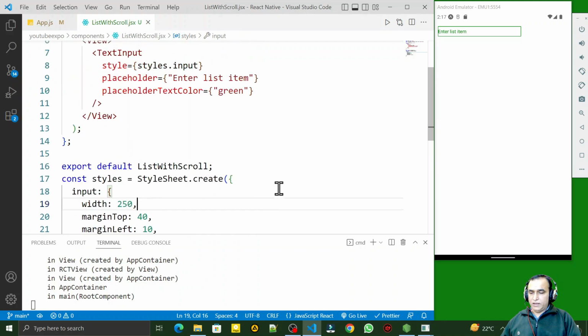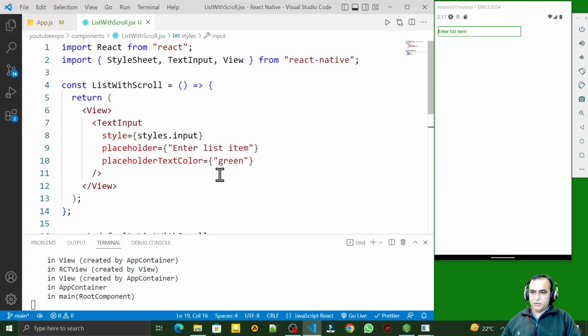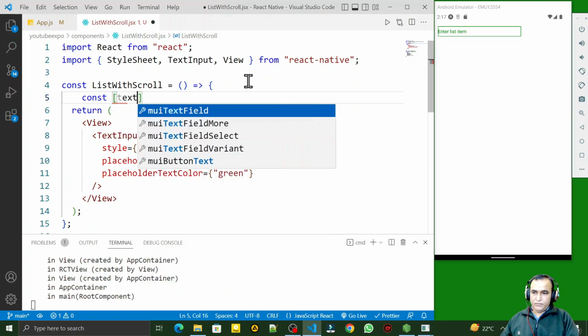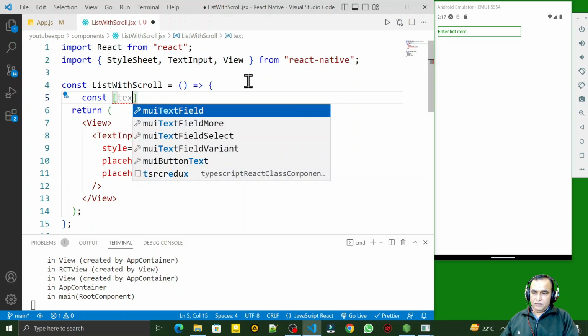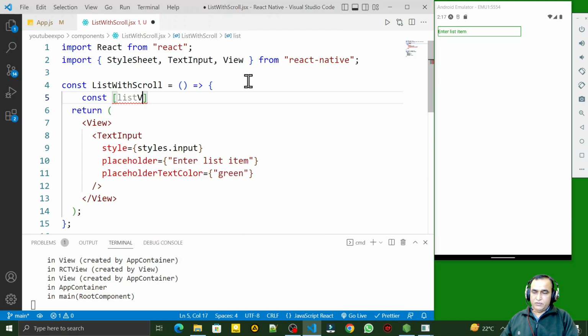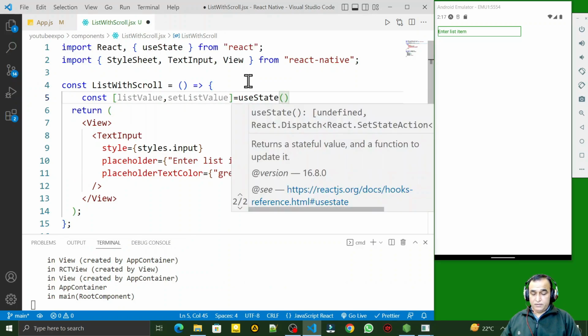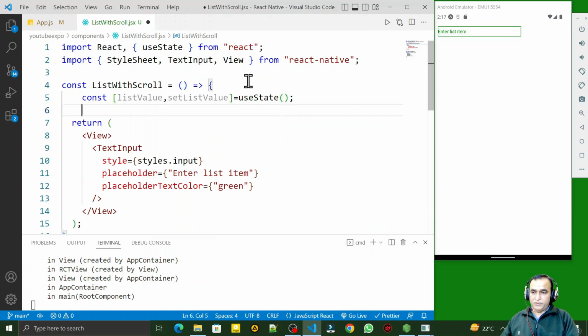Now I just create a state variable here. I say const, I say text value. So I can say list value, set list value equal to useState, and this is the normal state variable.